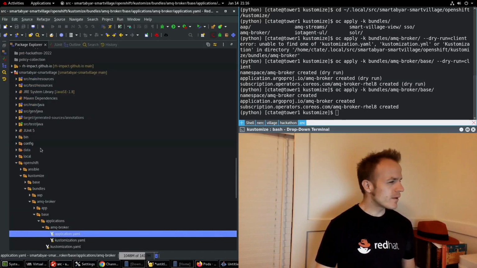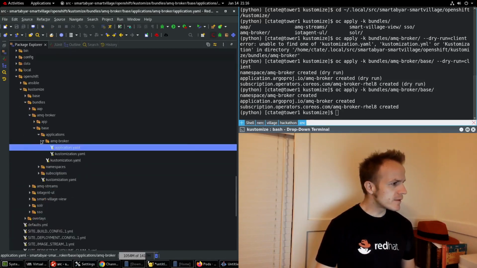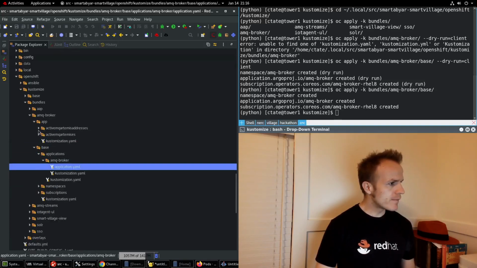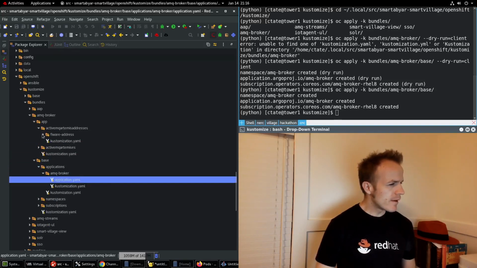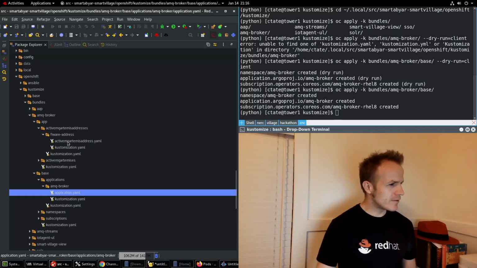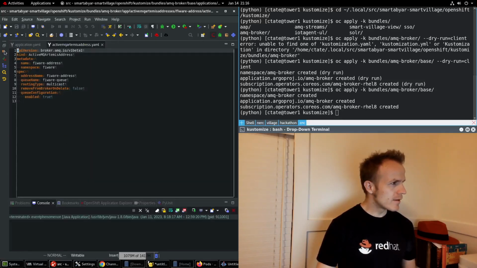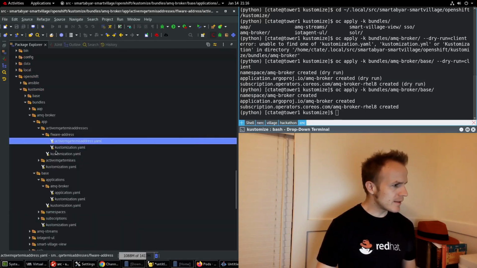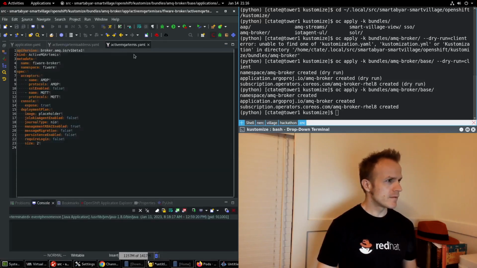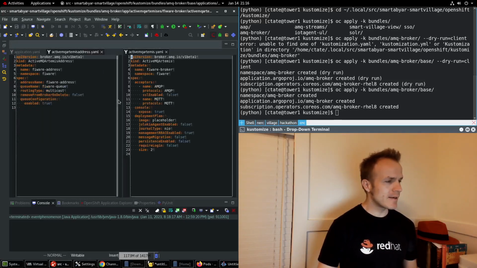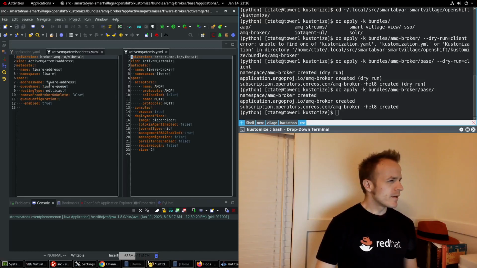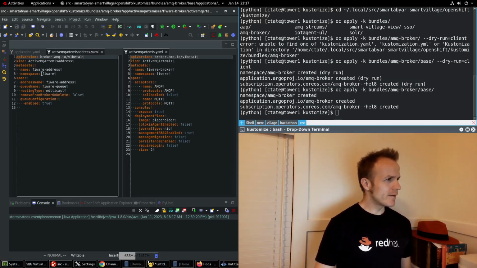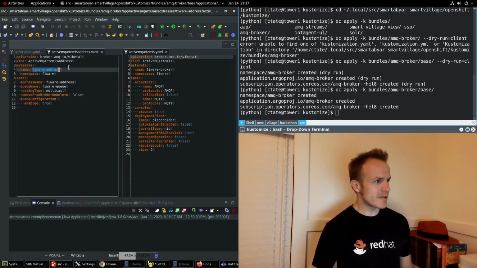If we go into this app and pull up the address and pull up the Artemis or the broker. Let's just put those side by side. You'll see here that we set up an address called FIWARE address.